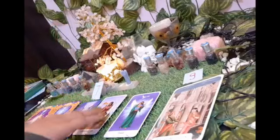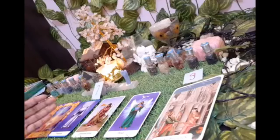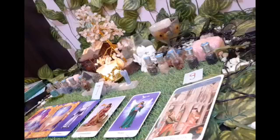Okay, so this is what your guides are telling you. Communicate clearly, tell everything what your heart wants. Do not restrict yourself to something. Maybe you are thinking that if you open your heart and say something, then it might make the things worse, right? There will be this loss of peace and some arguments or some miscommunication will happen. But trust me, if you are seeing this number like 7, 77, 777 and so on, it means your angels are telling you to communicate in order to make the things better, in order to live with peace, in order to be at peace with yourself, okay?